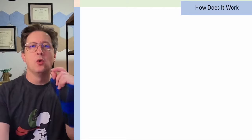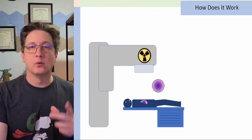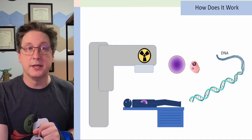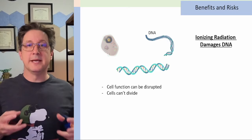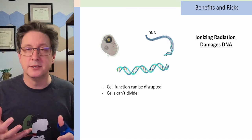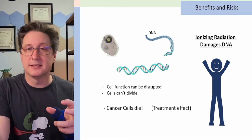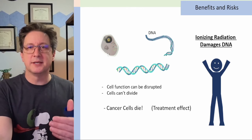So how does radiation therapy work? When we treat your cancer with radiation therapy, we are irradiating your tumor and the cancer cells inside it. We're using ionizing radiation, and we know that if that radiation interacts with the DNA, it has enough energy to damage the DNA. When you damage the DNA, it can interrupt the cell's ability to function — the cell can't properly read the damaged DNA, or when it's time to divide, it can't replicate it. So the cell withers away and dies. If we irradiate a tumor with a lot of radiation, we damage lots of DNA and lots of cancer cells die. This is the treatment effect — this is how radiation therapy works.